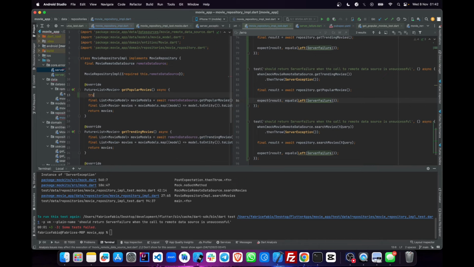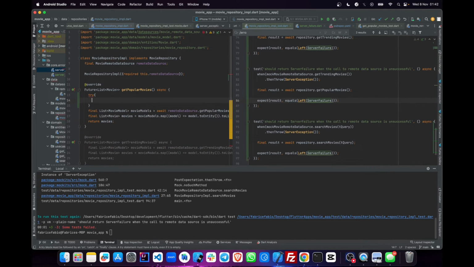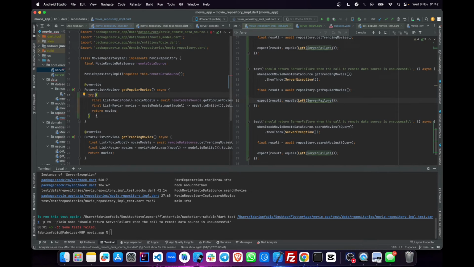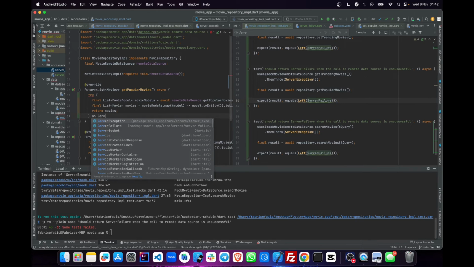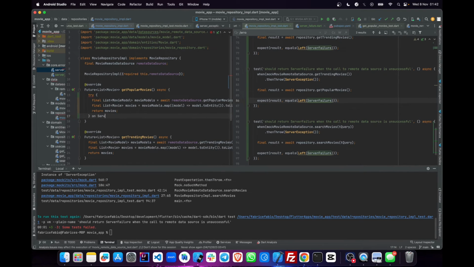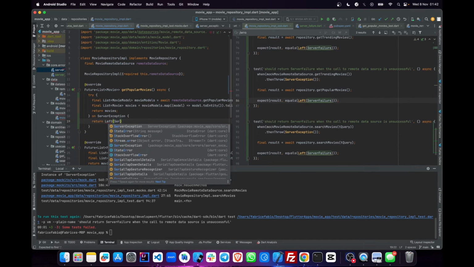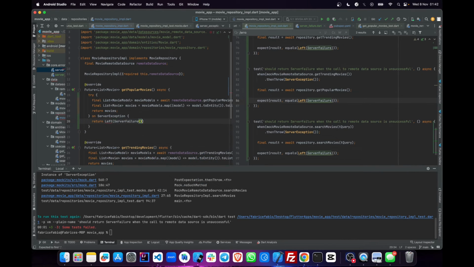We are going to do something like this, move our code if everything is good, and if not, when we got a server exception error, for example, we are just going to return in our left a server failure, simply.